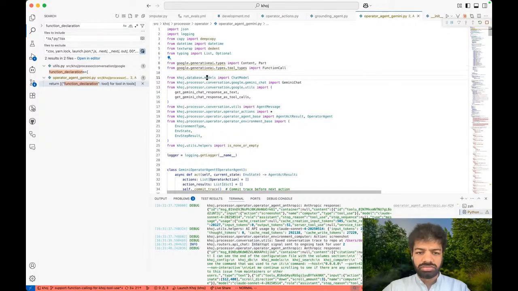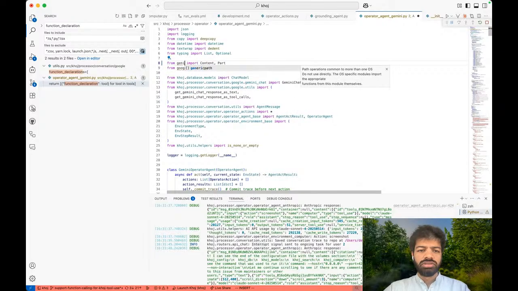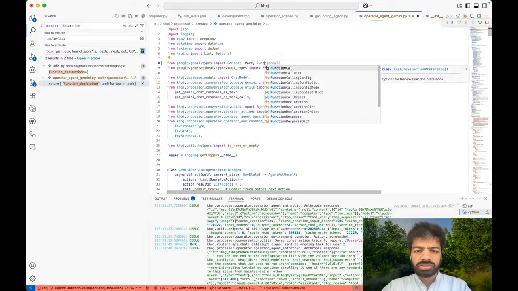Okay, there's some issue. First thing is I changed something, and for some reason that didn't work out, or it overwrote it from Google Gen types, I think. Import function call, yeah.